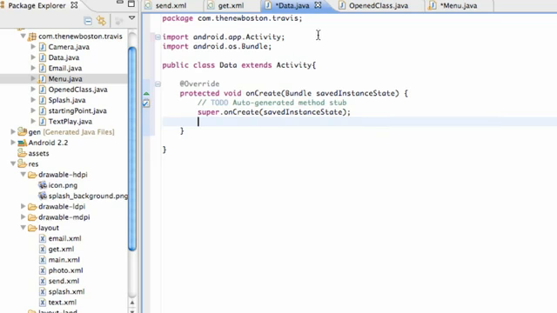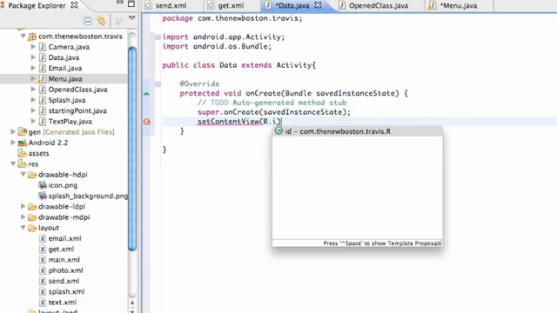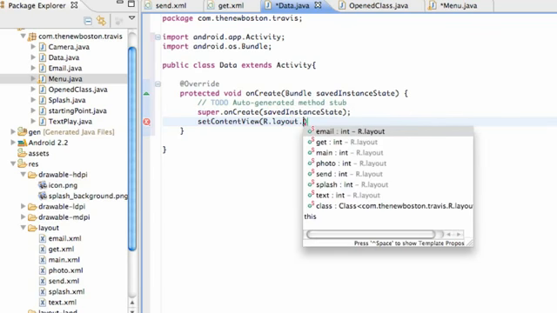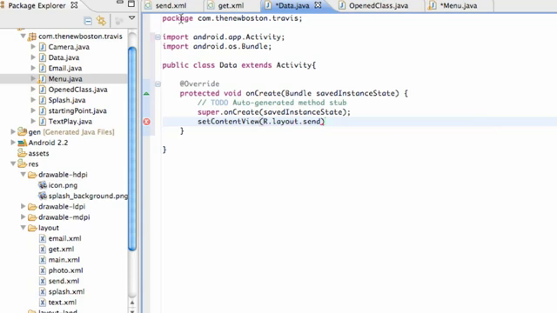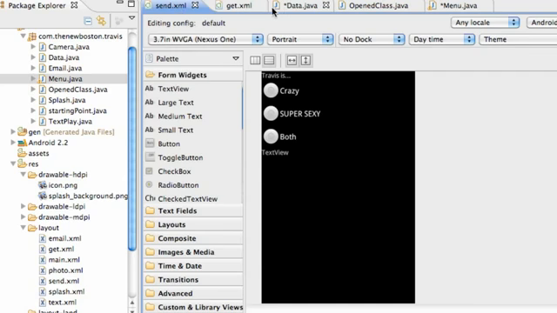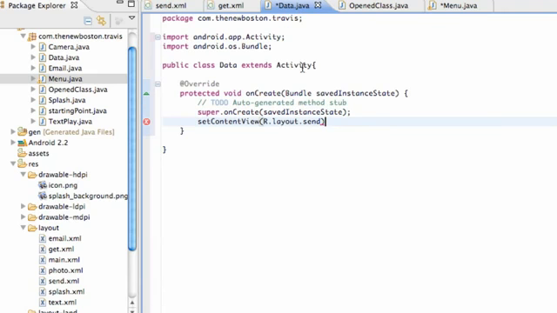Oh, hold on, actually I'm going to say setContentView. Sorry, I'm kind of spazzing out here deciding if I want to show you guys everything or not. But we're just going to set the content view layout, but I want you guys to get this set up properly. For our data class, we're going to set that up to, what do we call that one? Send? Yeah, set that one to send. No, set that one to get. I'm sorry.